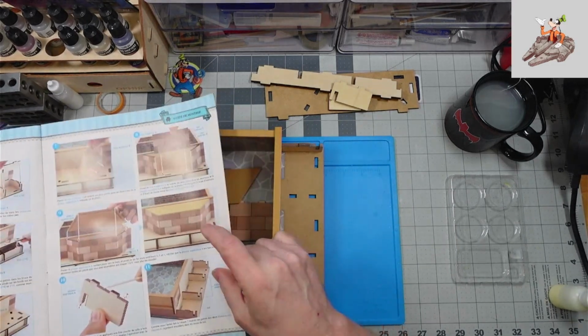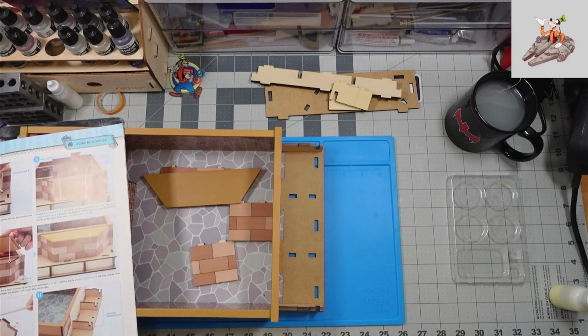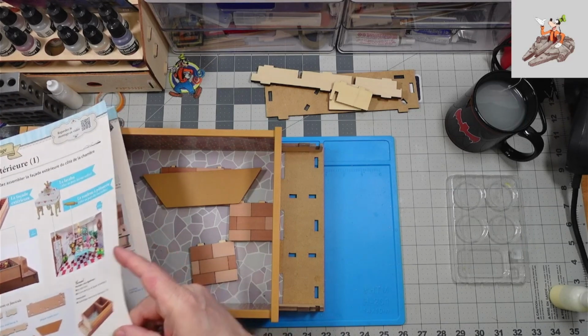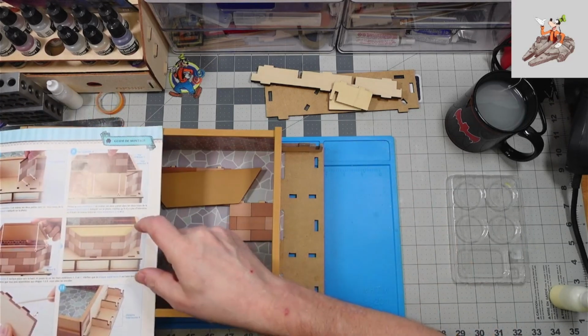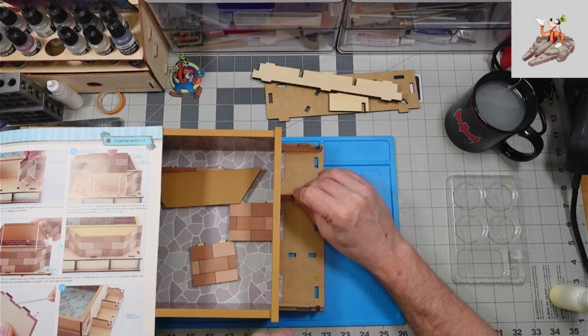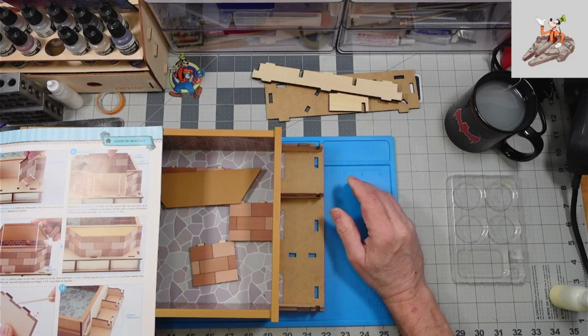So what it tells you to do is we're going to take, there are two identical pieces here. We're going to take these pieces here. Let me look. It doesn't look like it says to glue them. I'm sure it's meant to be glued.